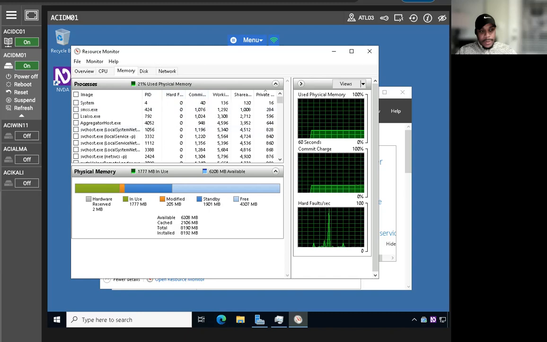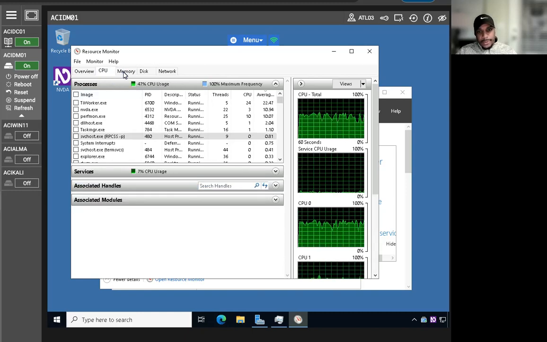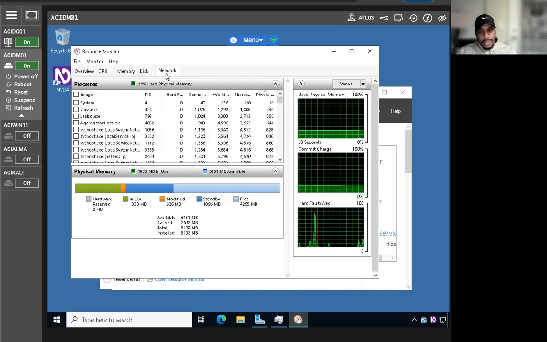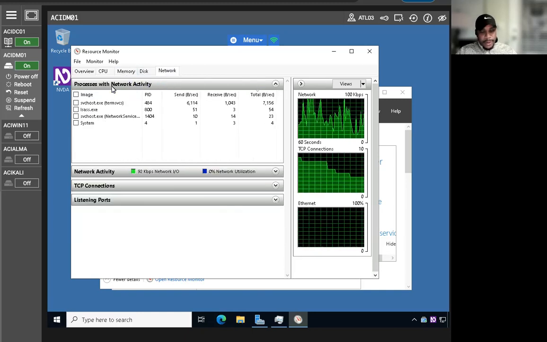So for this as well, usually more information about the different services run on the device. Usually displayed mostly between the CPU and the memory, and also the network, as far as the main idea of what we want to take a look at here, as far as the malicious services that we want to catch, right? So let's take a look at the disk as well.